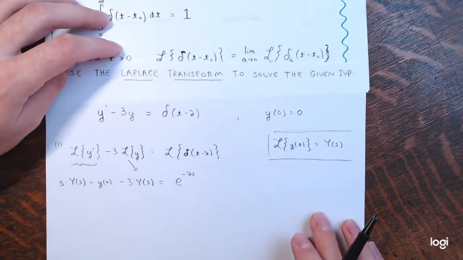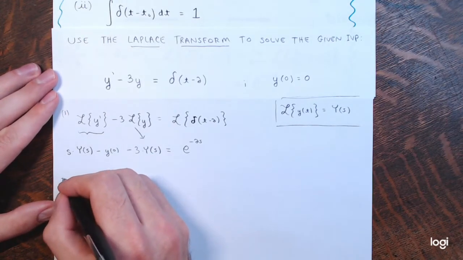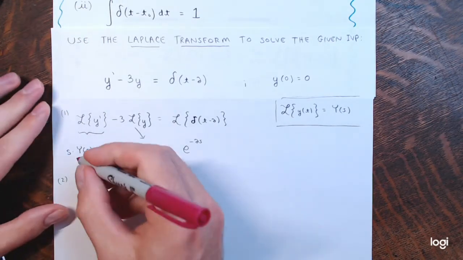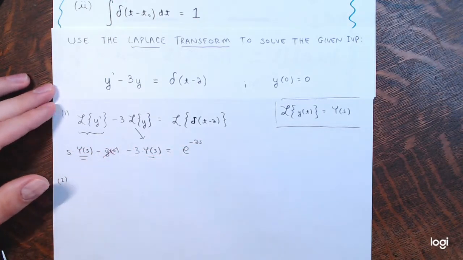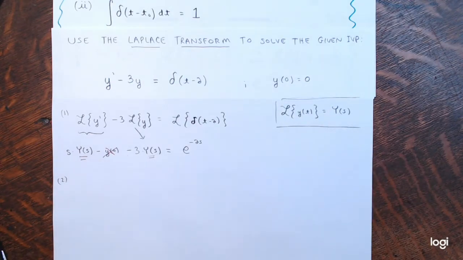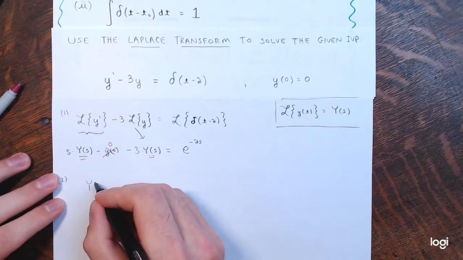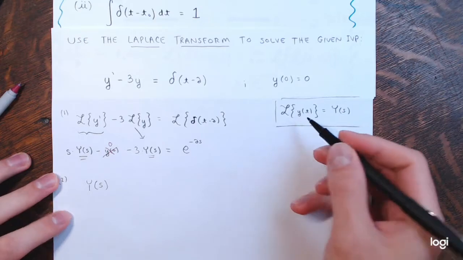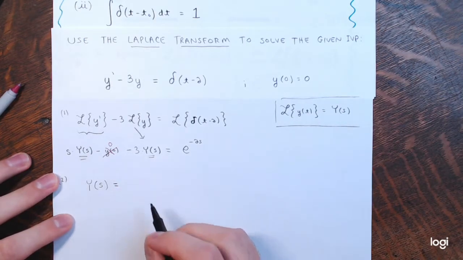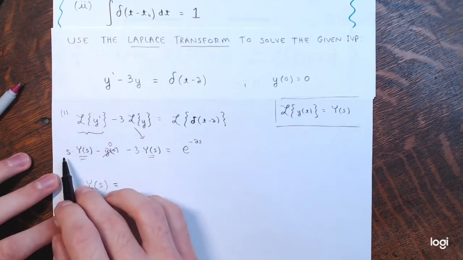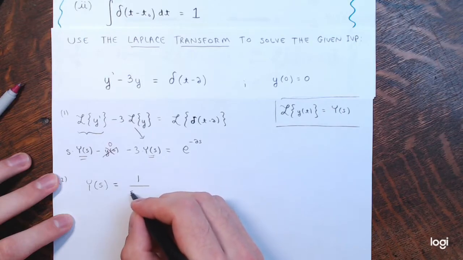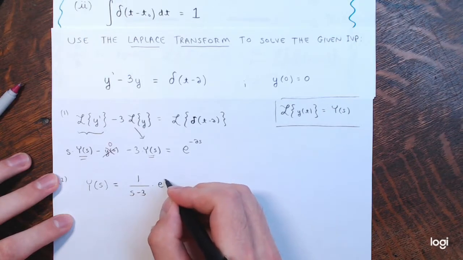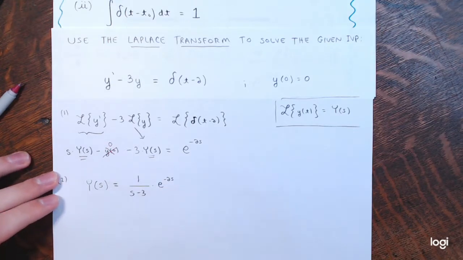Okay. So now, we solve for Y of s here. And don't forget the initial condition is 0, so I don't really need that y of 0 there. Right, y of 0 is 0. And if I solve for Y of s, this Laplace transform of little y of t, our solution, well, both of these have Y of s in common. I would factor that out. There'd be s minus 3. I'd divide, so we'd get 1 over s minus 3 times e to the negative 2s. Now there's a reason why I'm writing it this way.